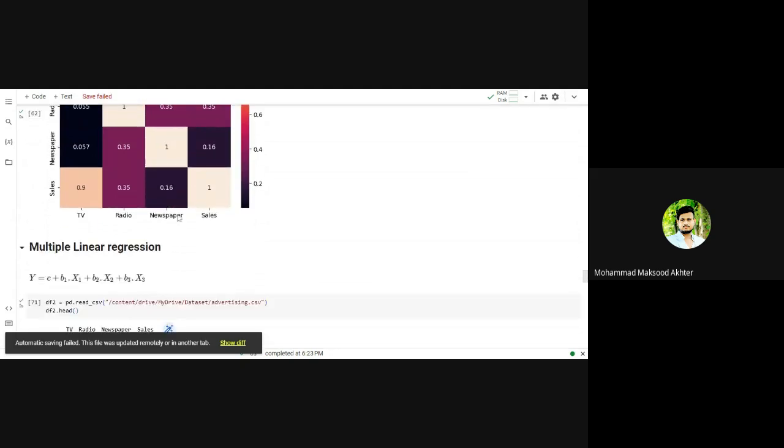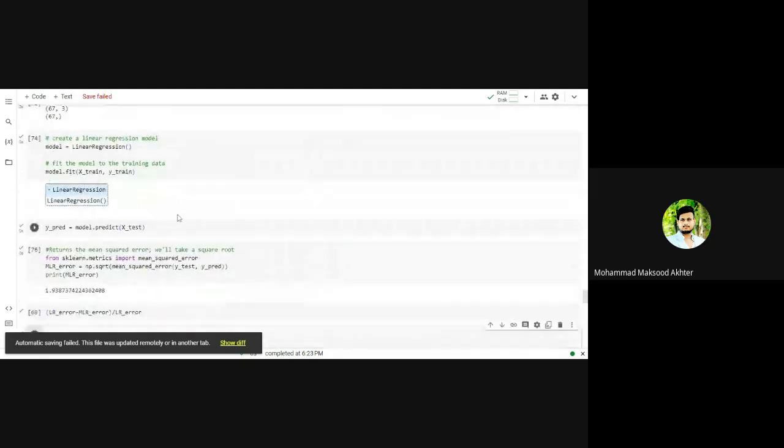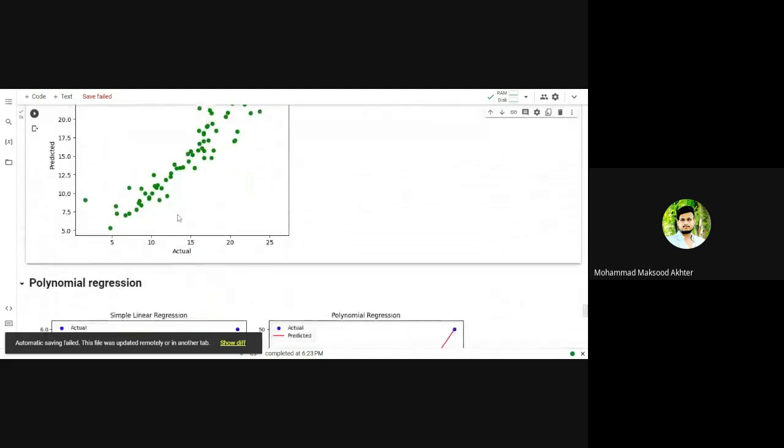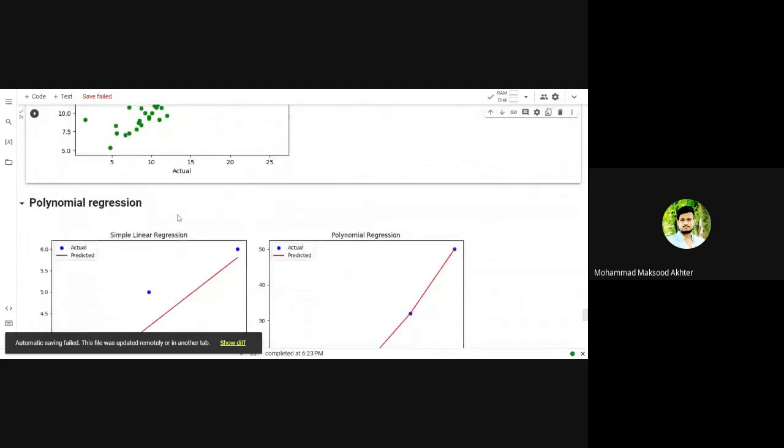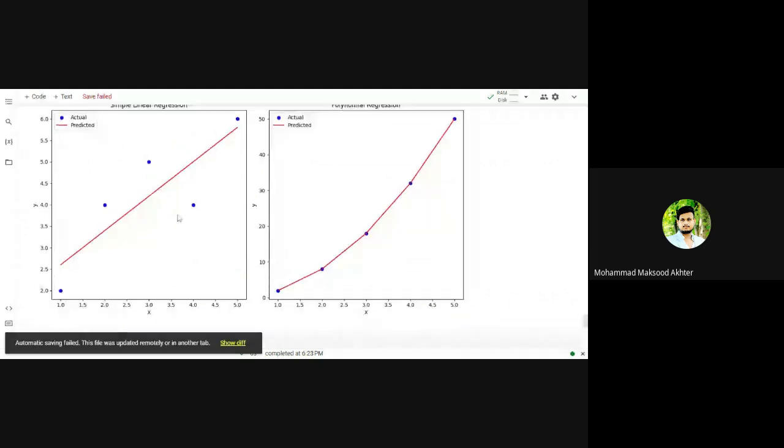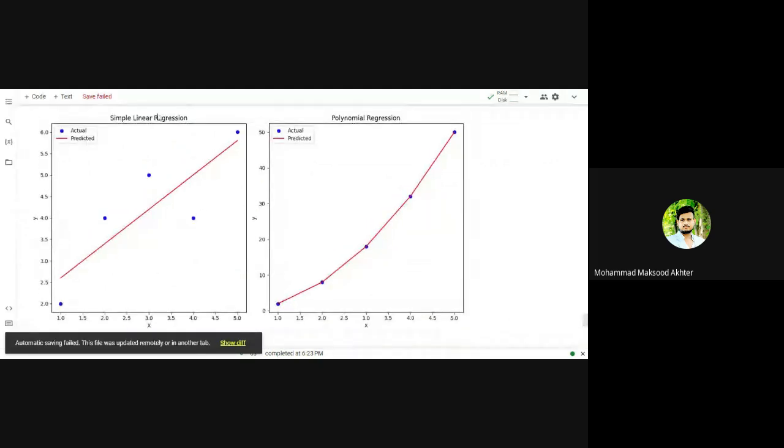Okay, so moving to next is the polynomial regression. Previously, in simple linear regression, we were just fitting a line to the data set. Now in the polynomial regression, we have to fit one curve that passes through the data points.